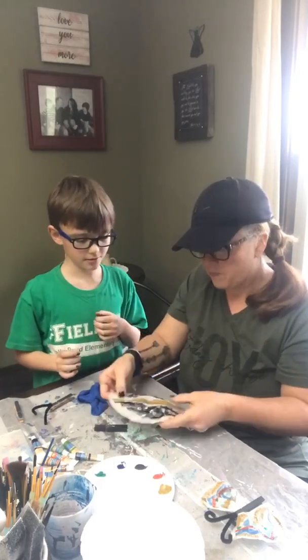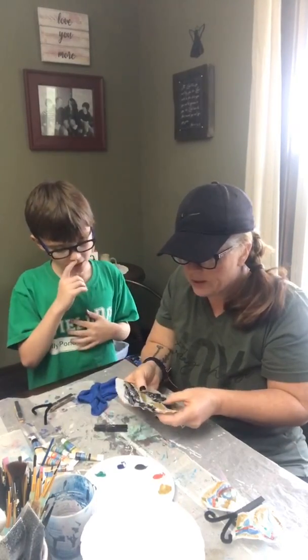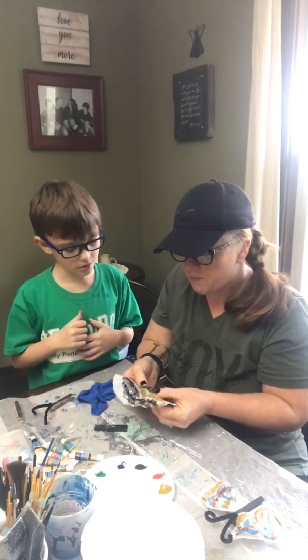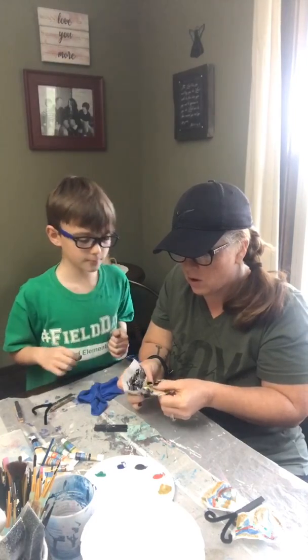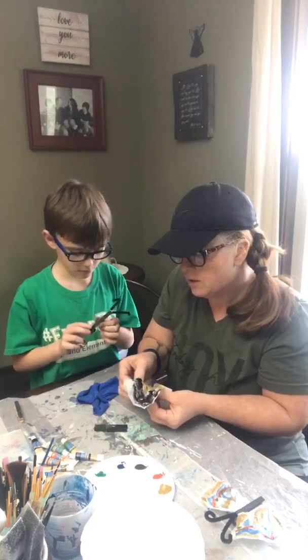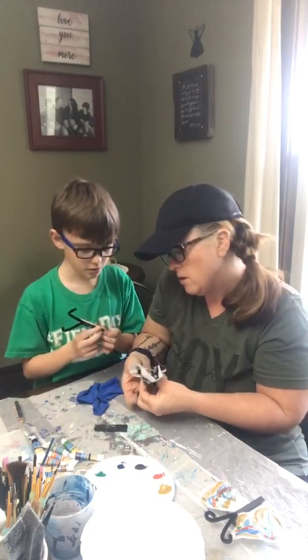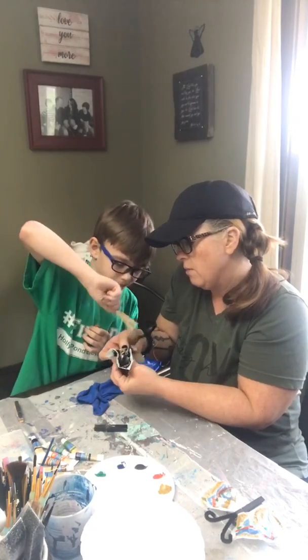Okay, so we're just gonna pinch, kind of. The cool thing is, it's okay if it crumples up. Don't freak out. You just pinch it accordion style, because you can flatten out your little wings at the end. So you pinch it, and you put the clip on right there in the middle.